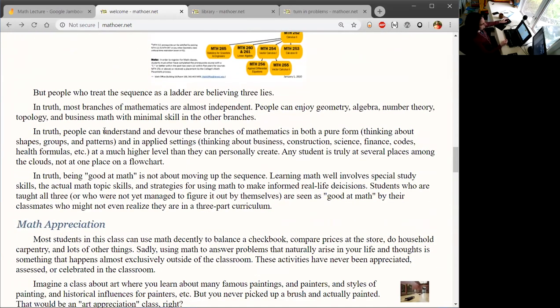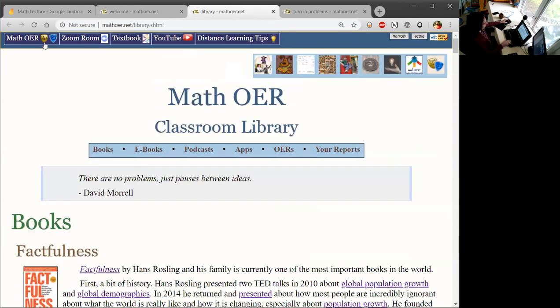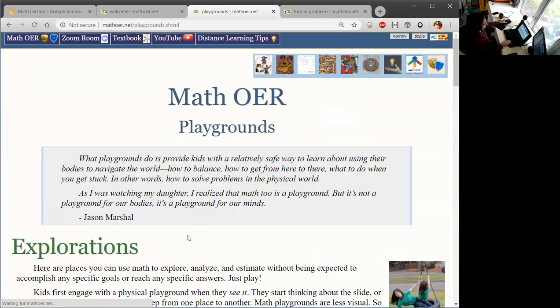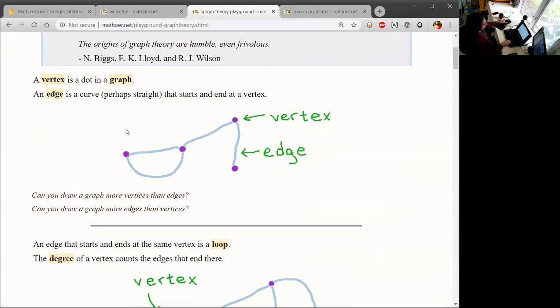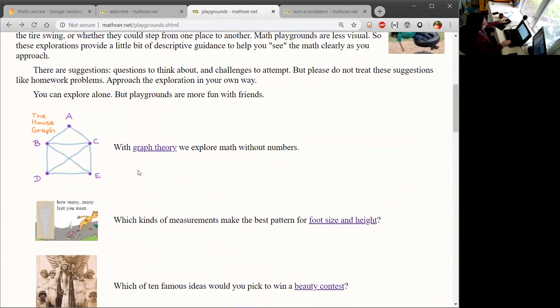And if you haven't seen the others, again, that's not your fault. Someone just hasn't shown you that. But part of my job in Math 20 is to show you more kinds of things. So that's why we have these playgrounds. And if you say, why is drawing with dots and lines math? Then by the time you get to the end, you'll see there's stuff there.